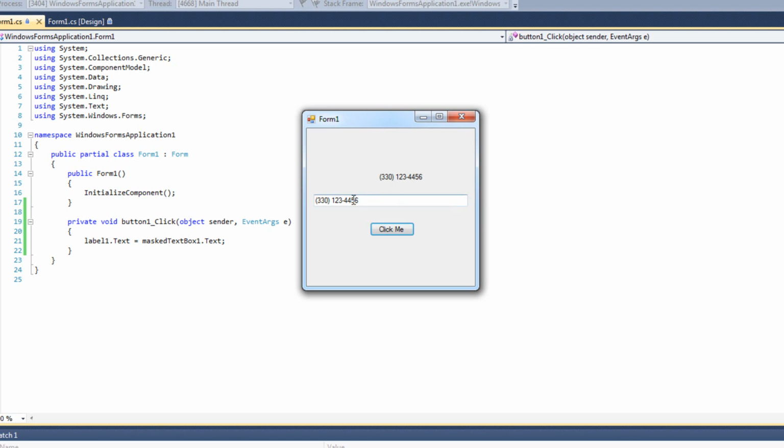All right. So if we try to go beyond that, it doesn't let us. We can't keep going. Furthermore, I can't put letters in here, and I can't overwrite or delete these parentheses, put things in that space, or get rid of that hyphen. So it's all formatted one particular way. I still can leave it empty, and that's what we see there. We'd need some data validation to prevent that from being incorrect. But you can see we can add this mask, and we can do some neat things with that. So there's a lot of different mask types.